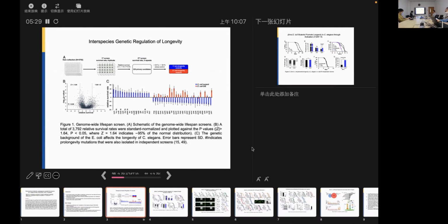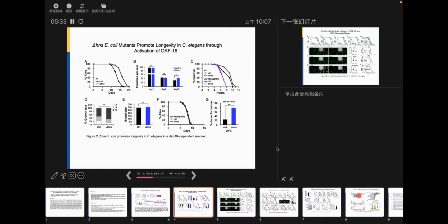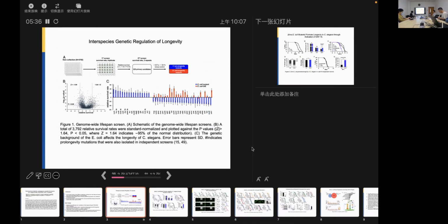Okay, let's start. Speaker, please. First, okay. So here they screened a bunch of different bacteria, right? And how do they, in the end, end up with only HNS? They show the whole screening, and they see that HNS is one of the most longevity-enhancing genes when mutated. So how did they come up with HNS for further studies? Not sub A, not sub B, not green K. Why HNS? I didn't understand this from the screening.